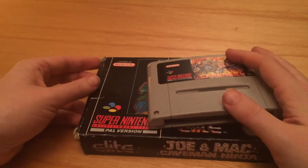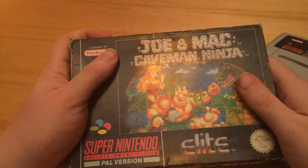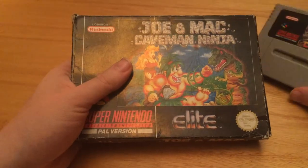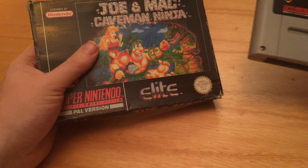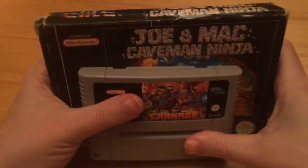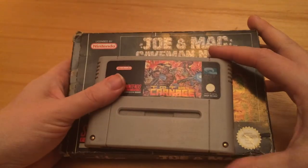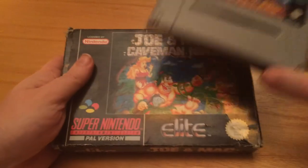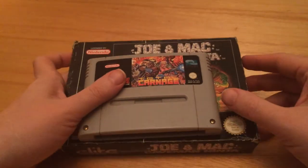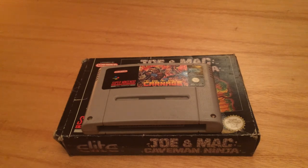Not complete in box entirely, because we're missing the inner tray. It's very delicate. But these are games 62 and 63. So the collection really is getting there. Fantastic stuff. Thank you ever so much for watching. As always, leave me a comment, check me out on Twitter at Shambles11. Come and shout out at me if you want to see some games being played. That's where I'll give you all my information and let you know when videos are up. Thank you ever so much for watching - till next time.